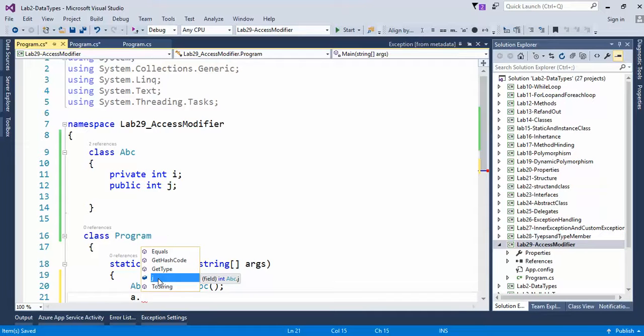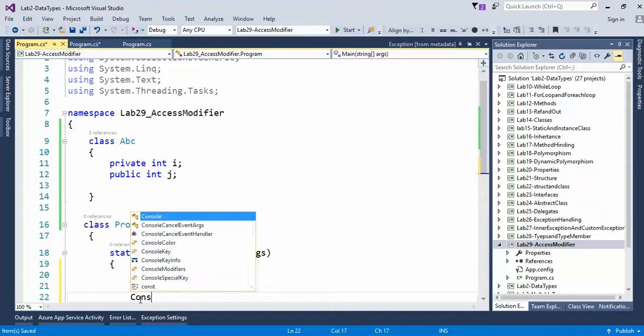J is accessible. Why is J accessible? Because we declared it as public. And why not I? Because we declared it as private. Private members are accessible only within the same scope. If I try to access this, it gives an error. If I use J, then it will be okay and successfully compiled.